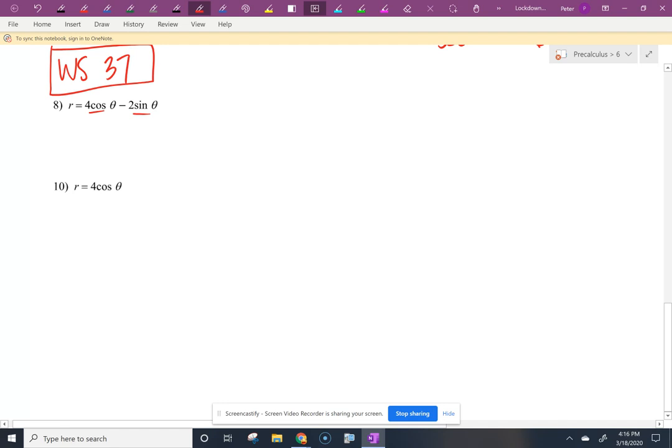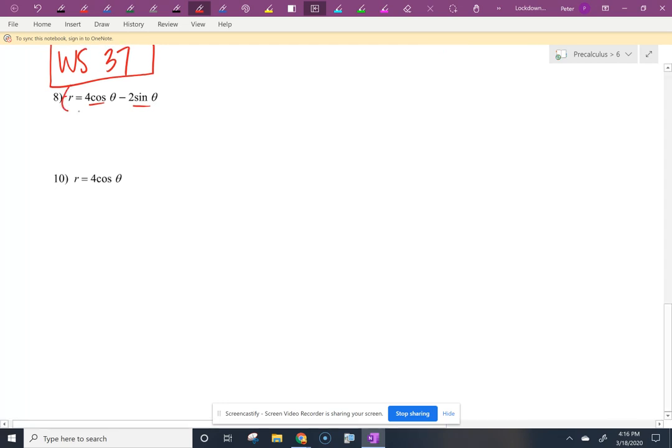Well, remember in math, what you can do is multiply both sides by something. So why not? Let's multiply both sides by r. So if I were to multiply everything by r, I would get, first off, r squared equals, but now we can make this nice. This is 4r cosine theta. Hey, there it is. Minus 2r sine theta. There it is. So that is feeling pretty good.